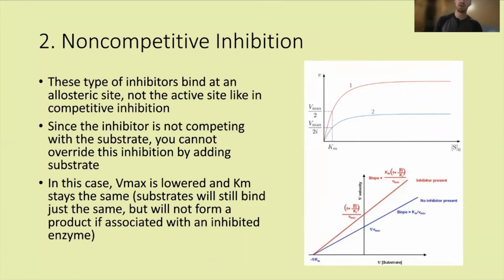And you can look to the right, I put the Michaelis-Menten plot up top. We can see that Km value remains exactly the same, but the Vmax decreases. This one is the uninhibited reaction, and this two is the inhibited reaction. You can look right over here, no inhibitor present and inhibitor present, you can see the Vmax does change. If you look at that y-axis, the Vmax changes. However, the Km value does not change. It's that same point right over there.